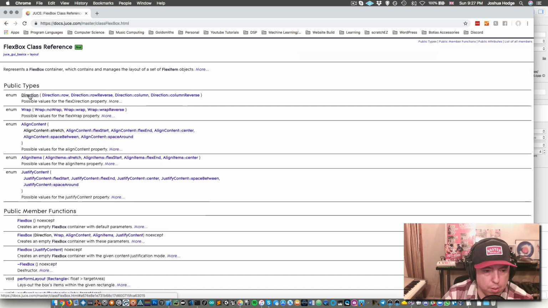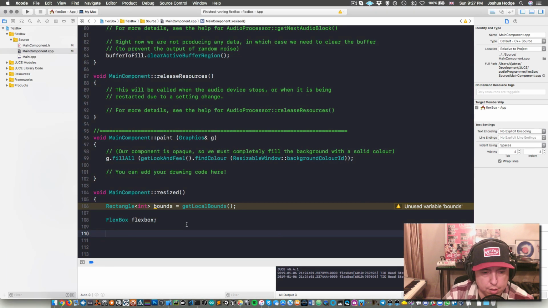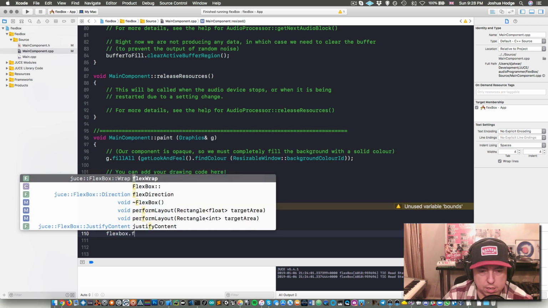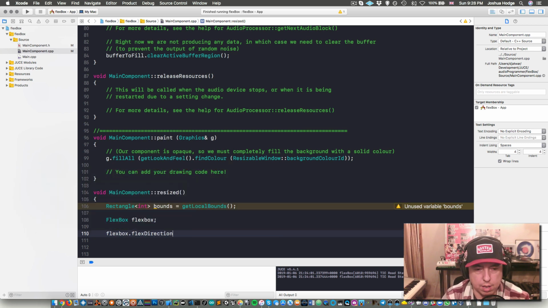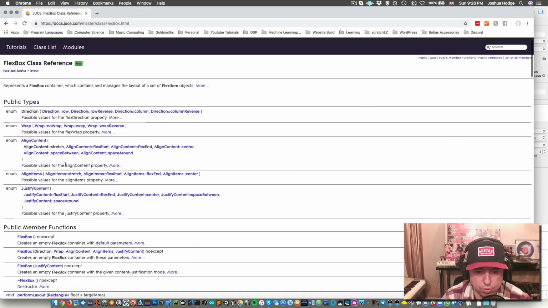The first thing we need to do is make a direction. There's going to be a method down here that returns a direction object. So we've got FlexBox flex direction, direction equals.